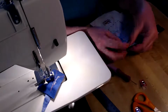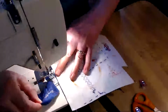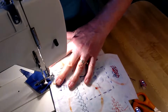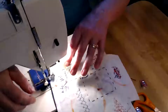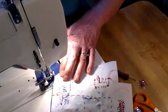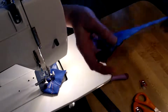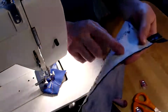And what I will do is I'm going to go back in and just do a forward and back a little bit to stabilize these stitches, but not go all the way to the end again. So if I just go on top of the stitches that are already there, and I've got all kinds of crazy thread in here. So now I've stitched, and you can see on this side, I've got orange in my bobbin along here. That's where I stitched, and I got white on this side.